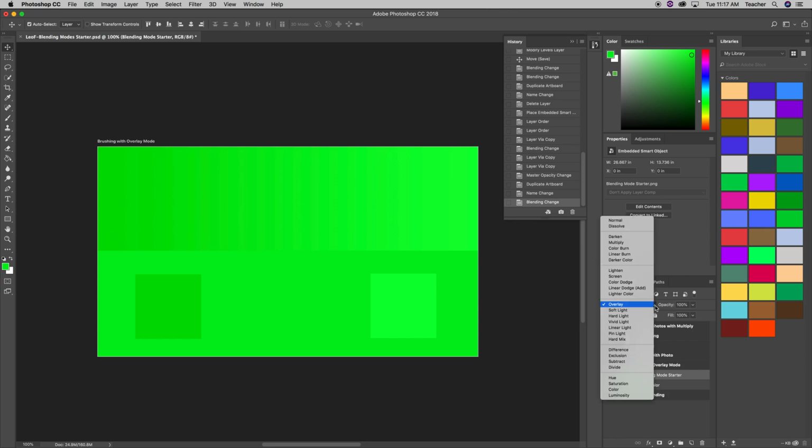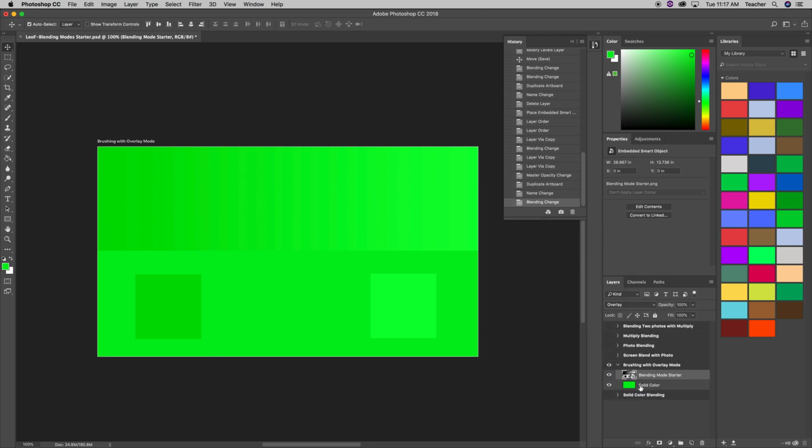Well, that didn't work very well. Overlay. Oh, yeah. Okay, there we go. Here's overlay. So every color has some black and white in it, a combination of the two. So with overlay mode, it basically will take the darks and darken them, and take the lights and lighten them. So if there's anything like halfway dark and halfway white, it's going to be completely transparent. But anything that's really, really dark will be darkened a little bit, and anything that's really, really white will be lightened a little bit. In other words, it's a mix of multiply, which is to darken, and a mix of screen, which is to lighten. So overlay does both.